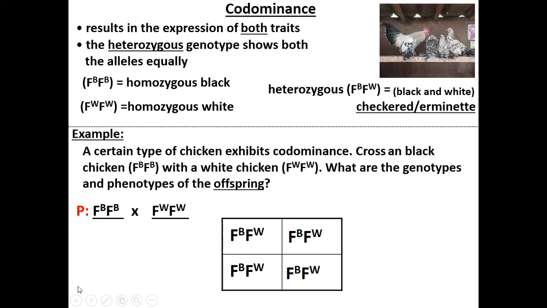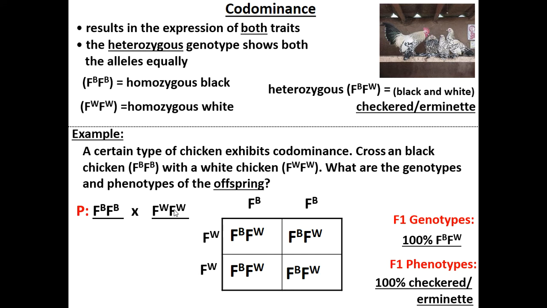And so we'll set that up here. Notice, again, we can't use capital and lowercase letters because they no longer mean anything. So we use these superscripts. So here's a homozygous black chicken, a homozygous white chicken, and we want to know what are the possible offspring if we cross a black and white chicken. And notice that 100% of them will be speckled or checkered or erminette, however you want to call them. And again, with the superscripts, remember these two count as one letter, and we usually put them in alphabetical order, mainly just because then we don't get them mixed up. We see that all of these four are the same.